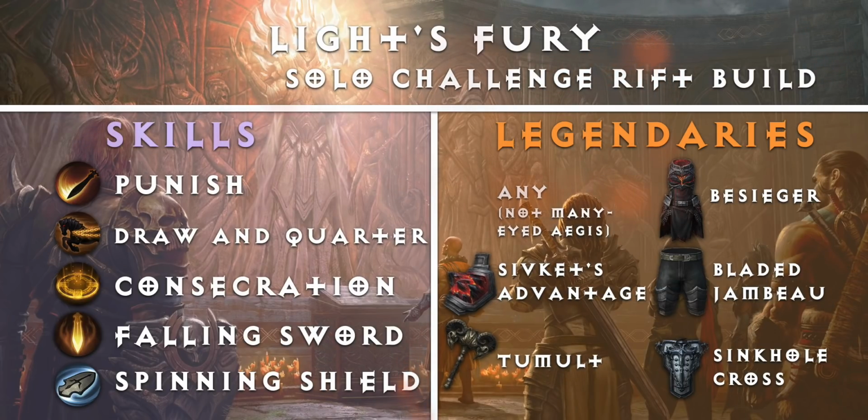For your chest slot, use Besieger. Drawn Quarter periodically calls down a bombardment to nearby enemies. For your pants slot, use Bladed Gembow. Drawn Quarter will now leave behind a trail of fire in its wake. Lure enemies to run behind you to deal damage on the move. For our offhand, we're going to use Sinkhole Cross. Spinning Shield hovers at a location, damaging enemies and decreasing their movement speed.